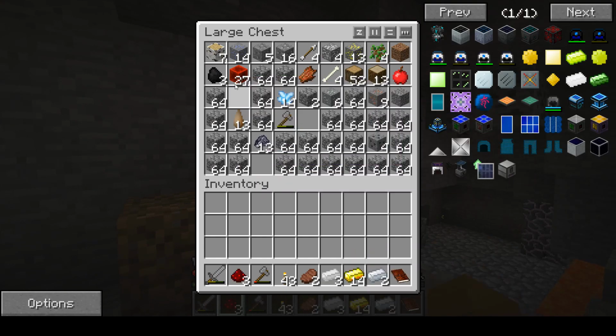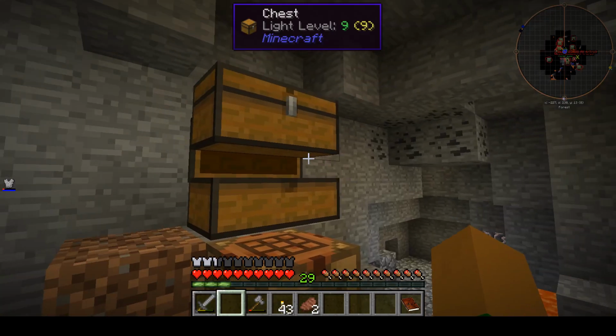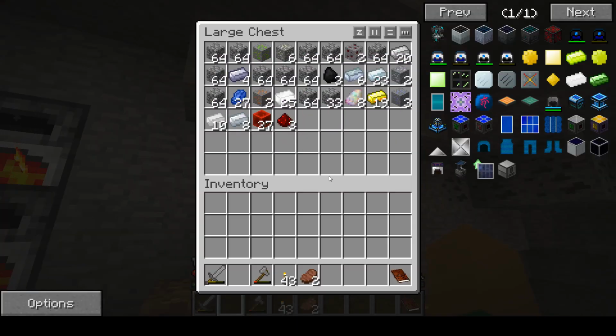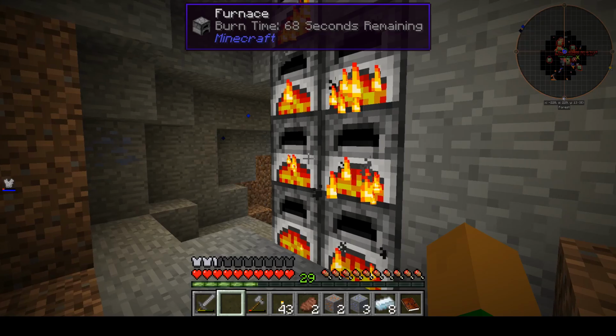Great partner. Oh, that's a lot of cobble. Where are you? See? Told you I have a lot of stuff. Look, I smelted. You're so slow. Slowpoke. I'm going to take all the cobble that I can find.